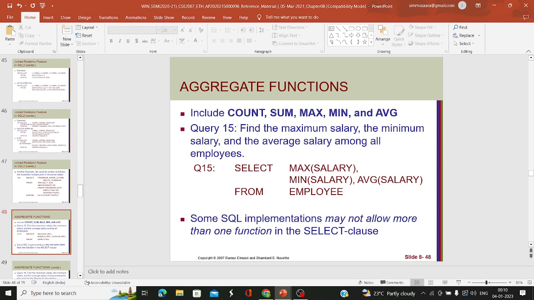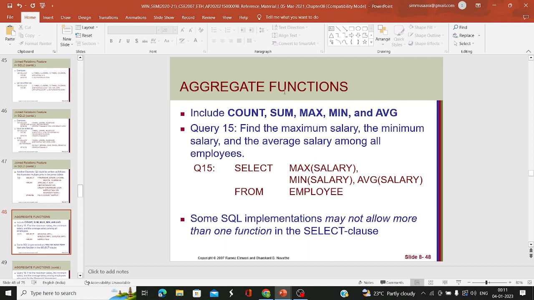Aggregate functions are one important type of function you have to understand. This will all come in handy when you are dealing with database management systems, in order to filter out information. Basically, as I've told, select performs a lot of operations. Whenever you want to access data and filter out information, there are ways to do that. When you want the maximum salary from a particular column, you can use the max command here.